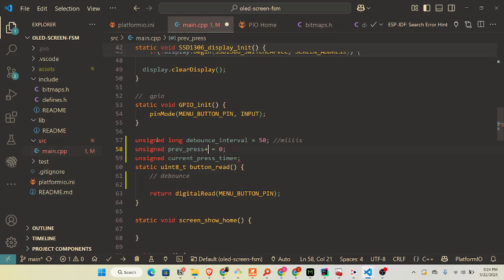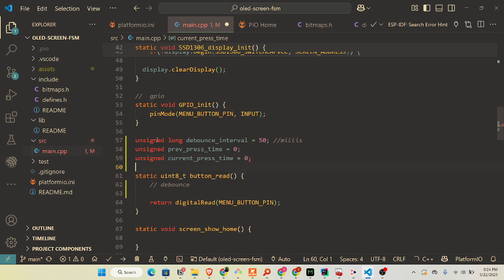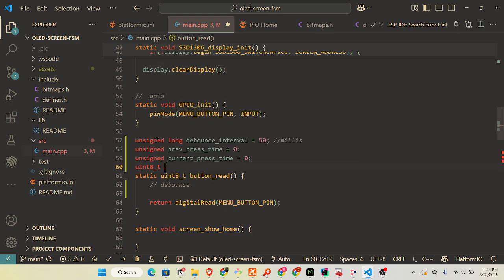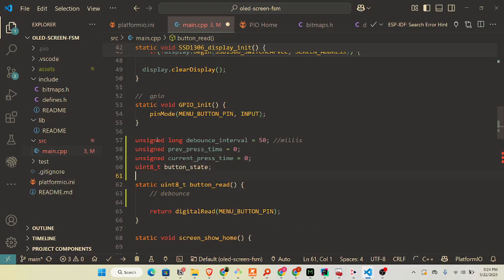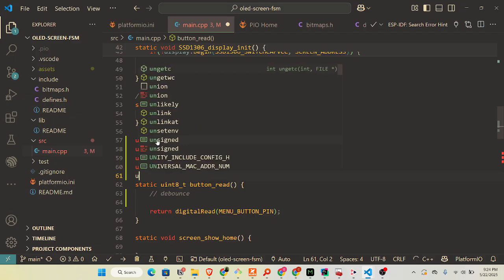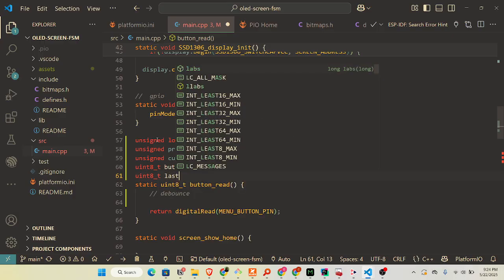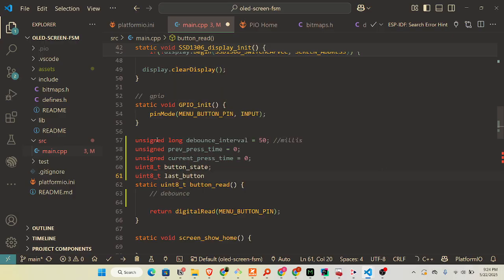Now next we have to check the button state. So I'll have a uint8_t button state, and then I'll have another variable, a uint8_t last button state.